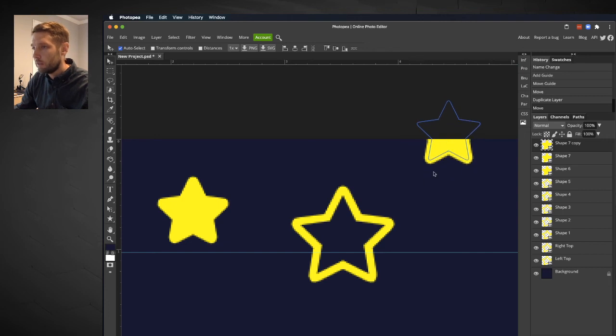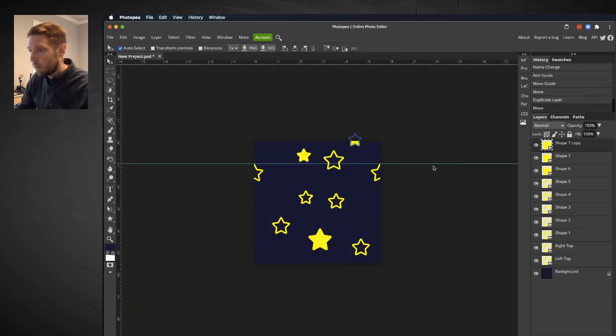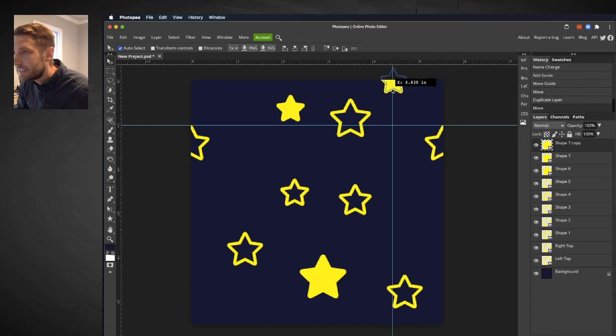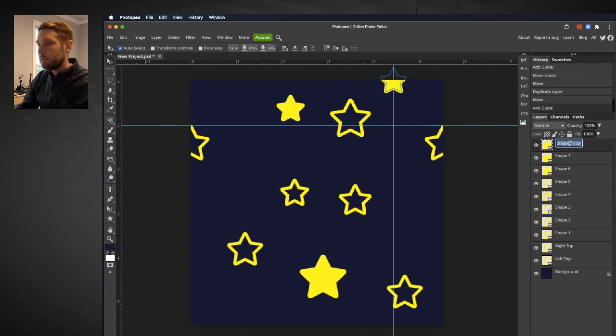Let's see if I can get that to show up again. I can get this to be halfway on and halfway off. Yeah, there's a little red guide right there. A little bit hard to see. You'll see it on your machine right there. And so then what I'm going to do is pull another guide so I get this thing exactly in the center, and I'm going to name this one top right, and I'm going to call it full, since it's a full star. I'm naming these so I know what they are.